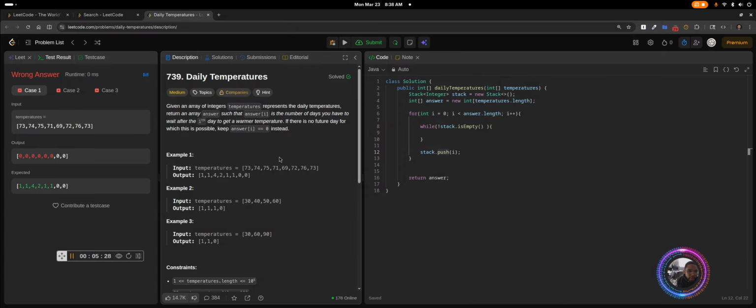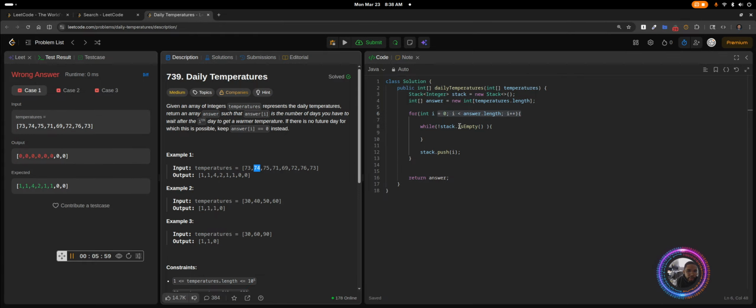So in the first case, when we're going through it, the stack is empty. So it's going to push 73 on there. So now what we have to do is, since it's not going to be empty after we push it, we need to compare that to the next i. So i is going to be 0, so 0 is going to be pushed on there, 73 is going to be pushed on there. And once we go through it again, the iteration is going to be 1. So now we're looking at 74.